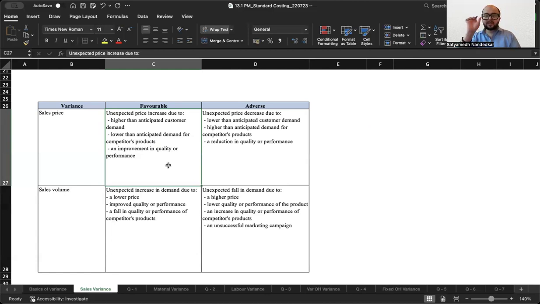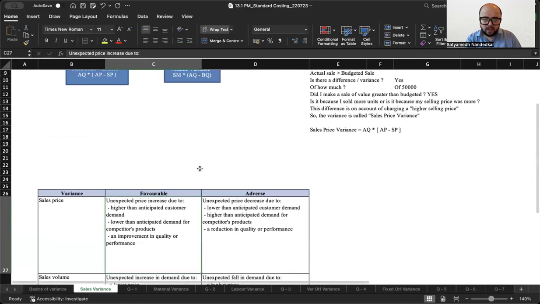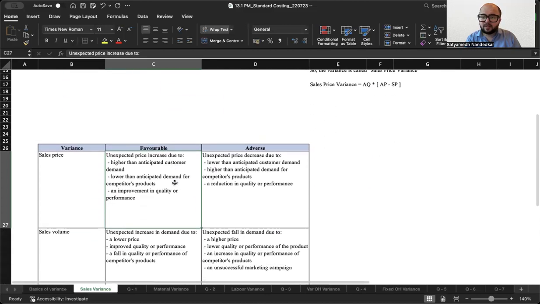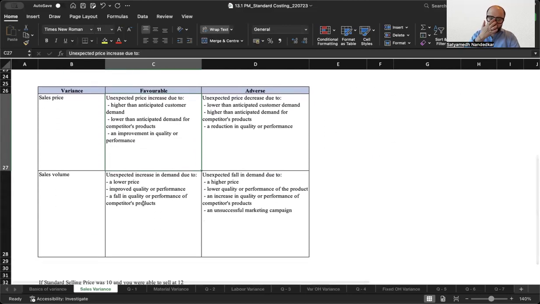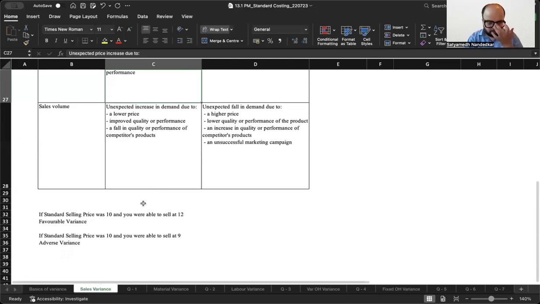Sales volume variance is quantity related, but as you saw, you multiply this with the standard margin per unit. Sales volume variance can be favorable if there is an unexpected increase in the quantity demanded, maybe because you have slashed the price, or competitors are withdrawing from the market, or your product has no competitors and people suddenly want to subscribe to some units of your product. They will definitely try to buy more units, and your sales volume variance will turn out to be favorable.